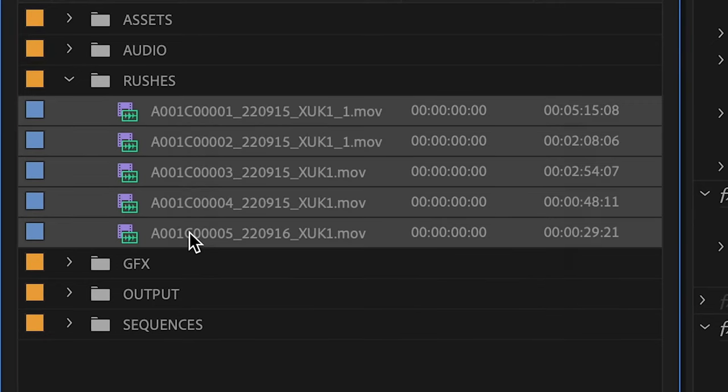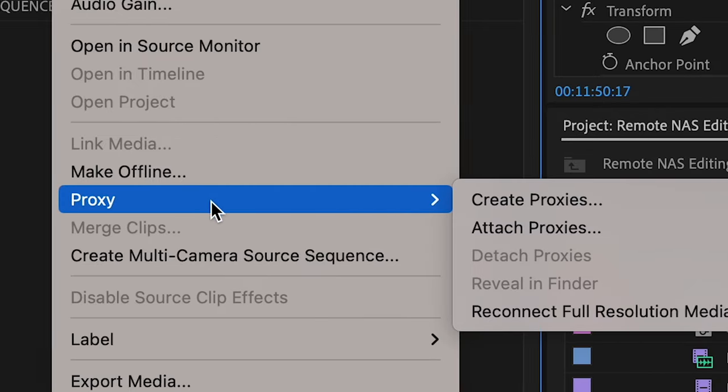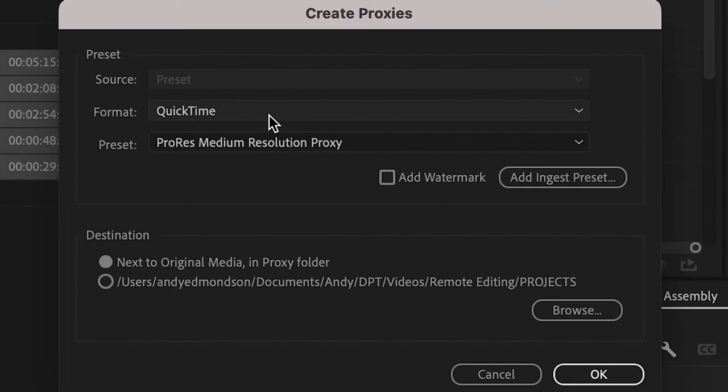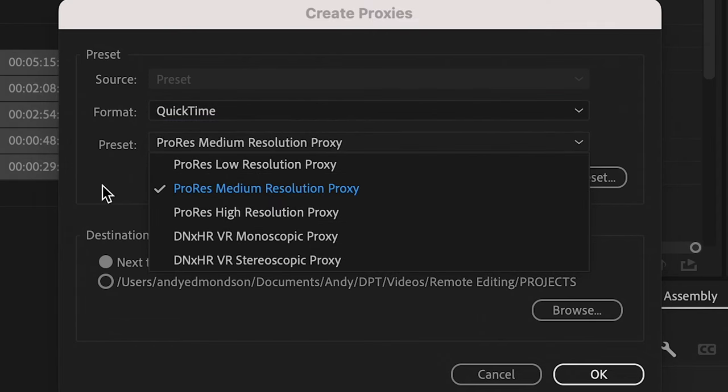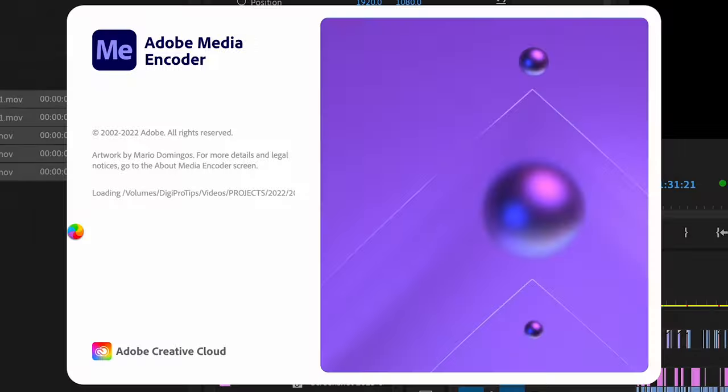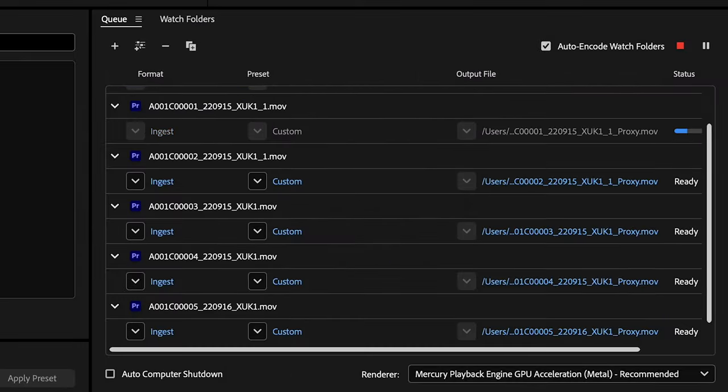The way I like to handle it is that whoever shot the footage, whoever is in charge of the shoot, is also in charge of ingesting that media to the shared storage and therefore also creating the proxies for everyone else to be able to use. You will need a proxy process of your own, but ideally everyone follows that same process and therefore you never run into any trouble with this proxy workflow. Everyone is working from the same page.